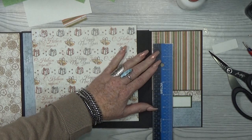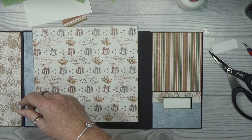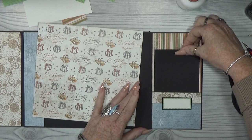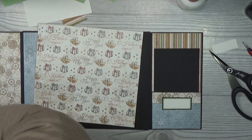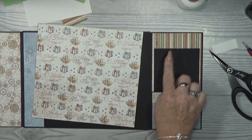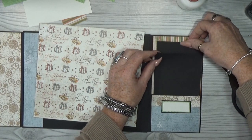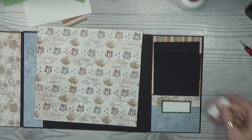Alright, now before I... Oh, I think we can make a 3.5 by 6. That's more than enough. Here we have some leftovers. Let's cut this 3.5 by, what did I say, 6, something like that. And then I'm gonna cut another one. Okay, here's some leftover piece. Another one also at 3.5, but then a little tiny bit larger. Let's say 6.5. So we have two different sizes of tags inside here. See, that's playful. And it looks even better if we decorate that.